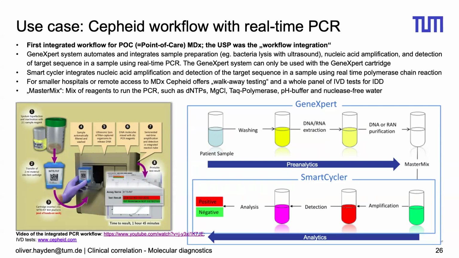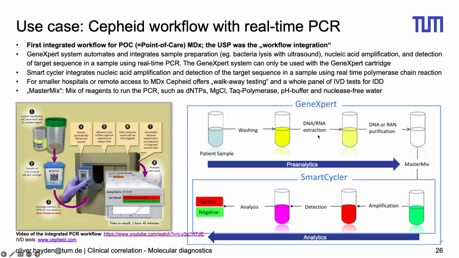From sample comes in, then you have to do the sample preparation, then the PCR is being done, and then you do the analysis. By real-time PCR, it all happens basically magically and at once in a black box. This is what we call point-of-care diagnostics. And the system basically works like this.